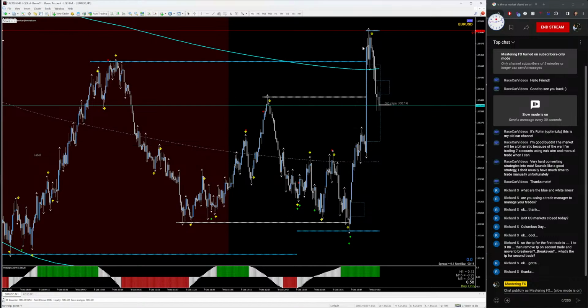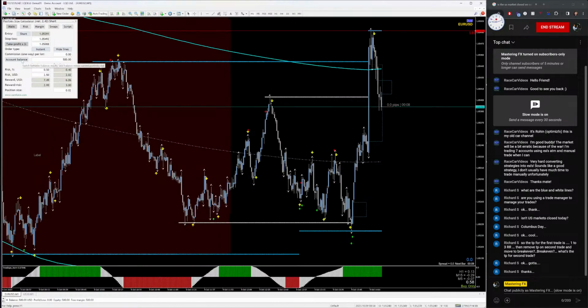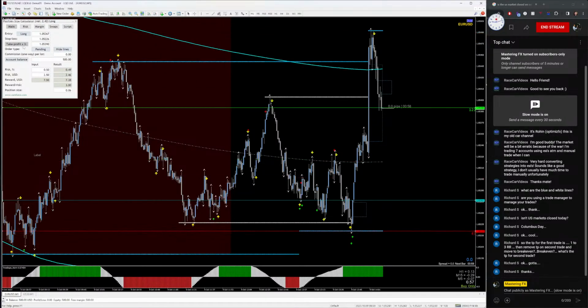Let me check, so I can tell you exactly how much it would have been. Pending. So if you would have entered here, stop loss right here, take profit. Okay, so this would have been a 1 to 3, so we would have hit that. And then for the other position, we would have had a 1 to 4.21. So roughly altogether probably roughly 3.6. So you would have made 3.6%, I guess.